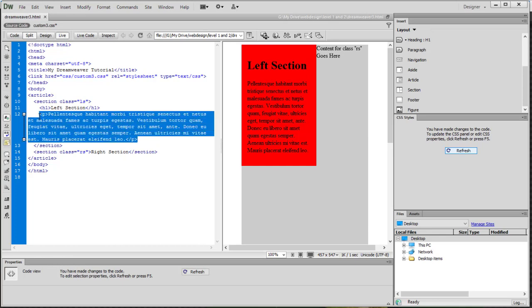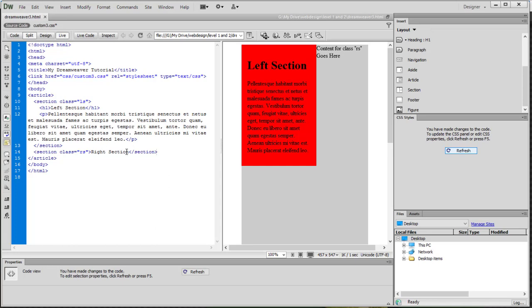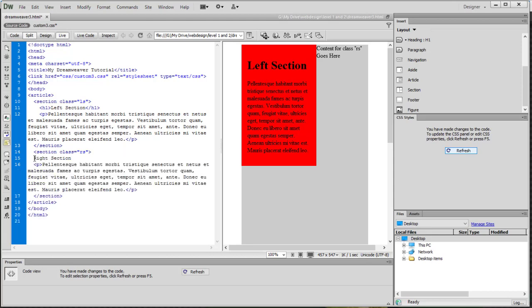And I'm going to copy the paragraph, drop that down as well. I'll put the paragraph there, and I'm just going to manually type the H1 tags for this. You can see Dreamweaver auto completes, so it put the closing tag in as soon as I hit the slash. It recognised there was an open H1 tag and it closed it for us.